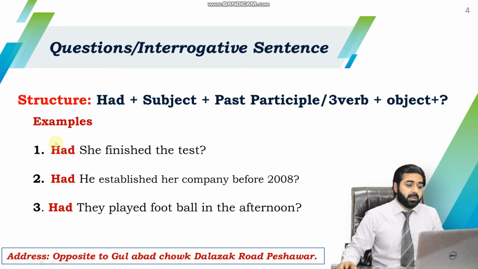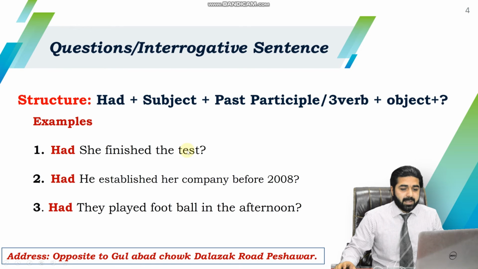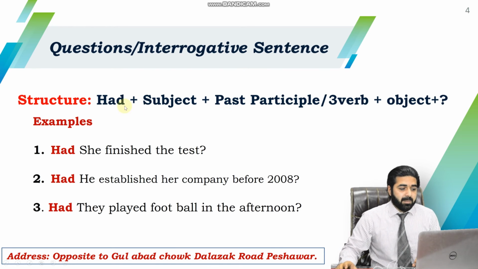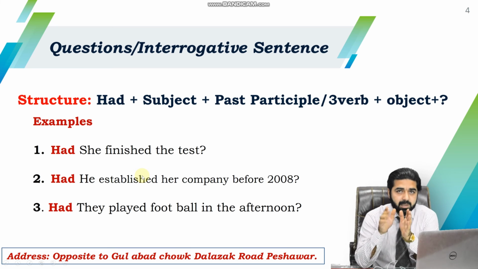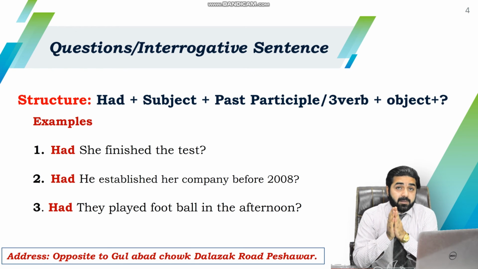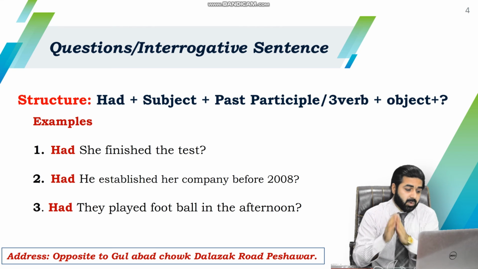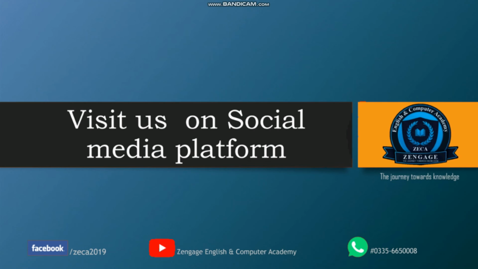So what we have put in the beginning of sentence, it's had, and then we have subject, then third form of verb plus object according to above structure. Structure के मुताबिक अगर आप नीचे एग्जाम्पल देख लें, सबसे पहले हमने हेड लगाया हुआ है जो हाईलाइटेड है, उसके बाद सब्जेक्ट है, उसके बाद थर्ड फॉर्म ऑफ वर्ब है प्लस ऑब्जेक्ट प्लस क्वेश्चन मार्क. इंट्रोगेटिव सेंटेंसेस के लिए आपने क्या करना है, हेड को सबसे पहले सब्जेक्ट से पहले लेके आना है, उसके बाद सब्जेक्ट प्लस थर्ड फॉर्म ऑफ वर्ब प्लस ऑब्जेक्ट एंड प्लस लास्ट क्वेश्चन मार्क, which is important. There was interrogative sentences.